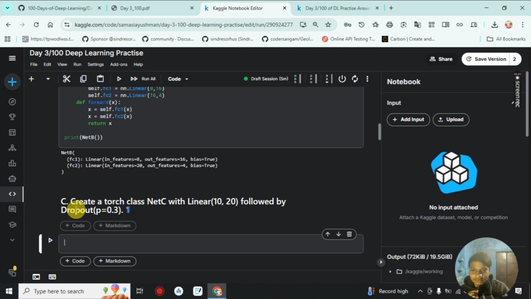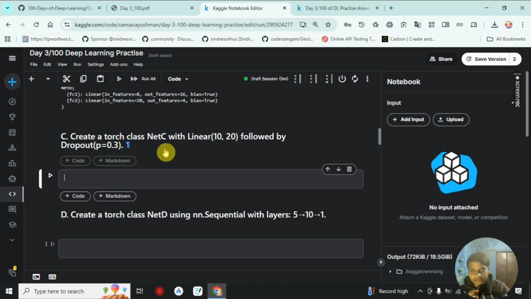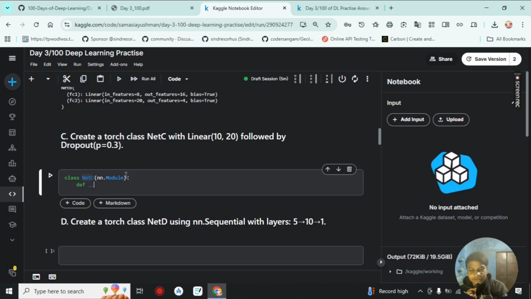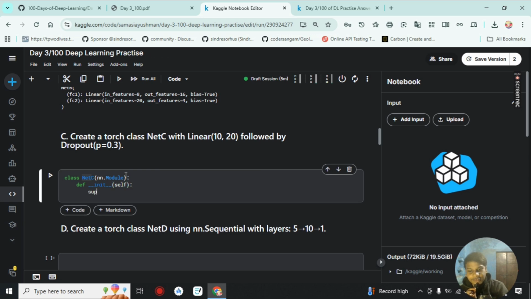Then in part C it says to create a torch class named NetC with linear 10 to 20, followed by dropout with p equals 0.3. So we create our class NetC, which takes nn.Module. In our def init we take self and initialize our super.